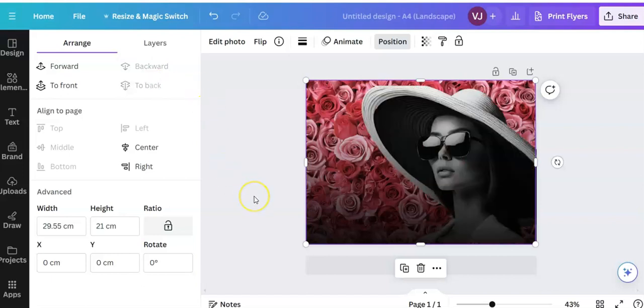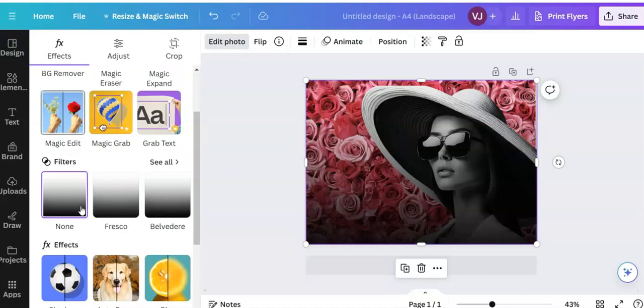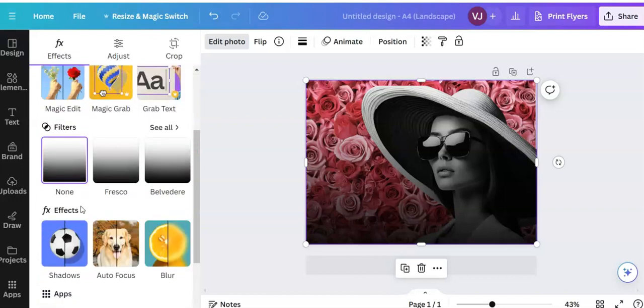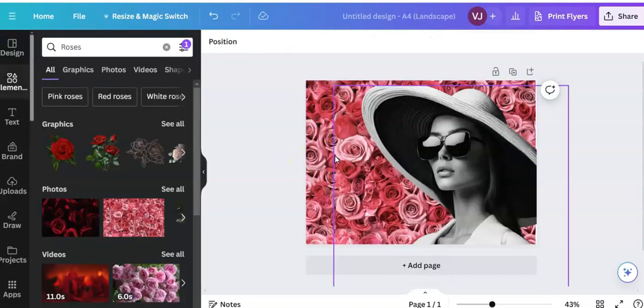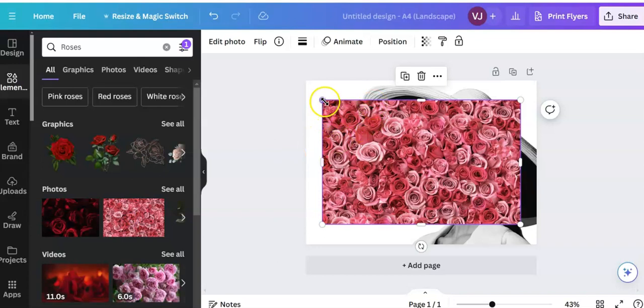to the back. Okay, now it's not the colour I want, so I'm clicking on the roses, going up to edit photo. It's giving me the gradient. Okay, so let's do something here. I'm going to get rid of both the gradient and the roses. Okay, and I'll place them back in.